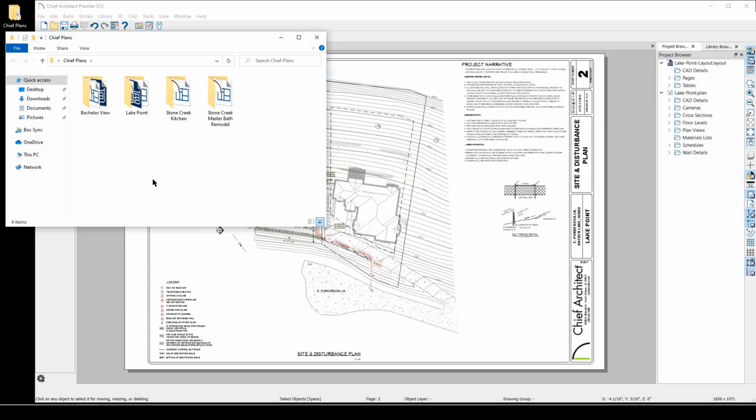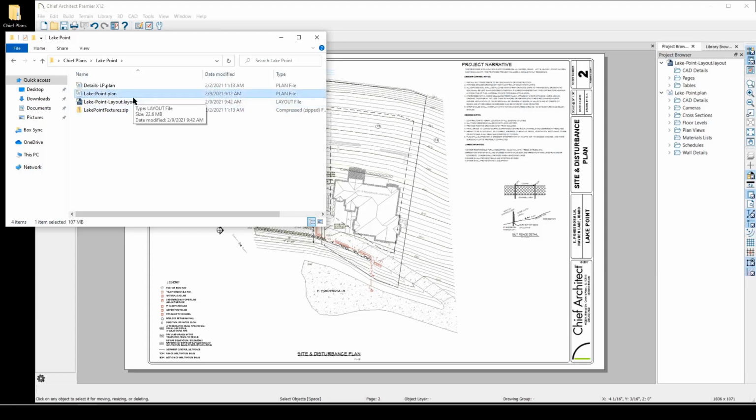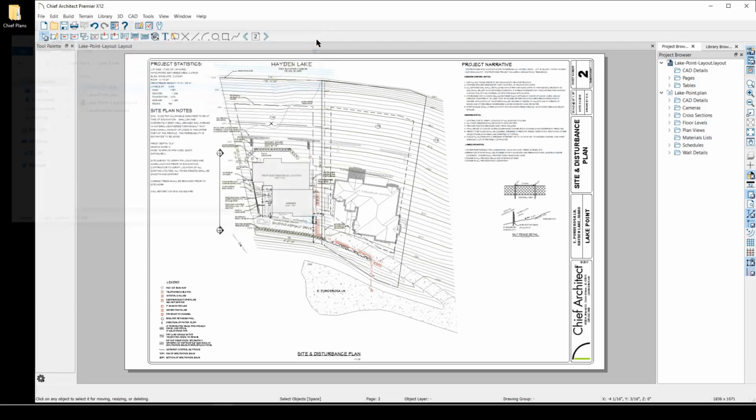You still want to separate your project folders from one another, so inside of this plans folder I've created a new folder for each project. You could use client folders too, if that makes more sense for how you work. There's no strict rule here, just do whatever works best for you. But it's inside of these subfolders that you'll be saving any plan or layout files, as well as any other files, photos, CAD files, etc., that are specific to any given project.